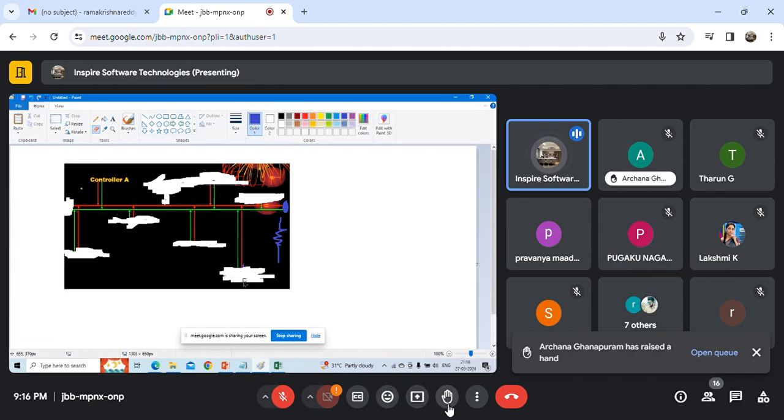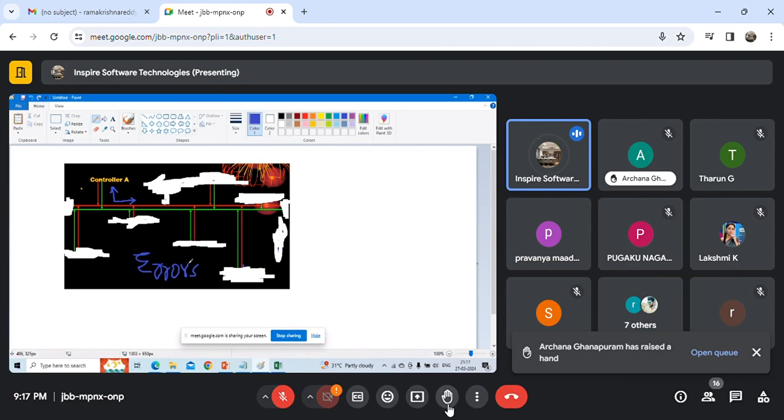How many types of errors do we have? So many types of errors we have, right? In this, let's say there is only one node, termination registers are there. I'm just erasing for clarity. Let's say controller A is there. It sent a frame. You said it is possible. So now it is sending a message. What will happen when the message is sent? Will there be any errors or not? No, sir. No error.